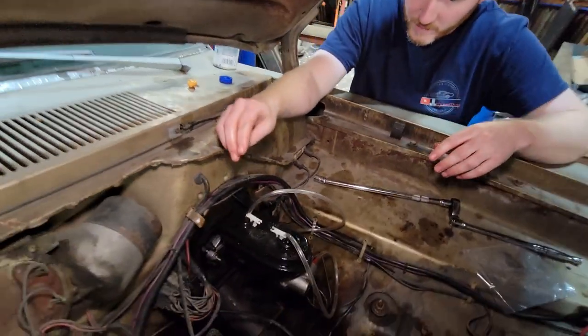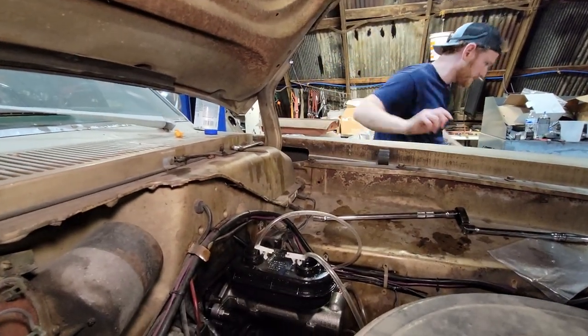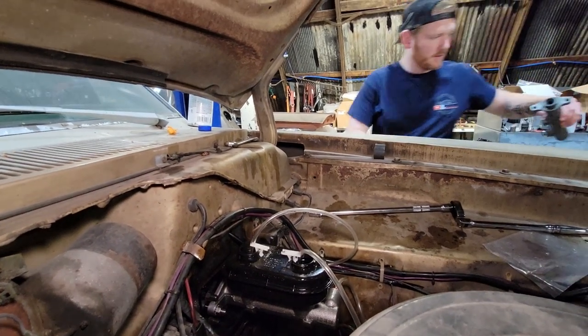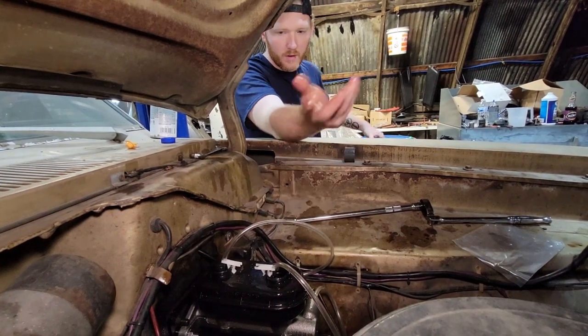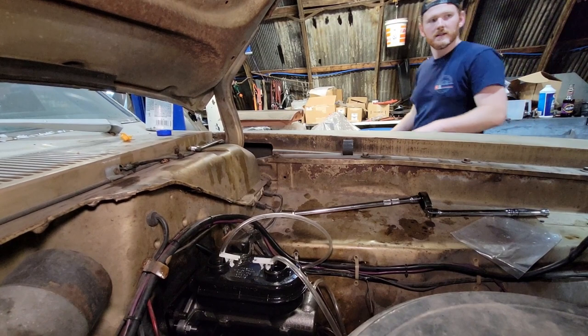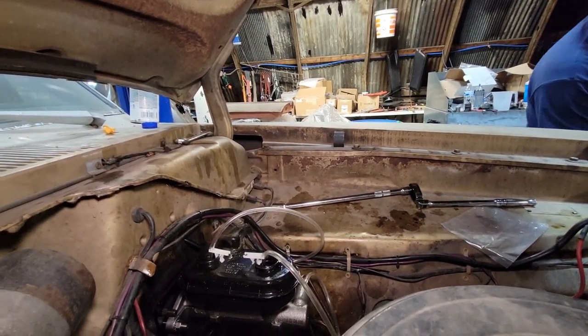So the way to do it on a bench or a vise or something is you just take the plunger and you stick like a screwdriver or something and just poke it a bunch of times. You'll see it come out. But we're already set up here. So the plunger will be the brake pedal. What? Yeah, using the brake pedal.